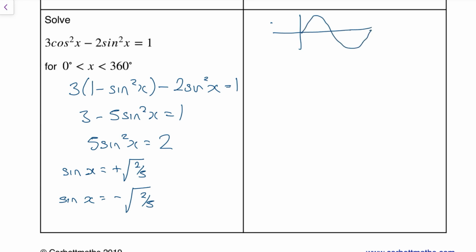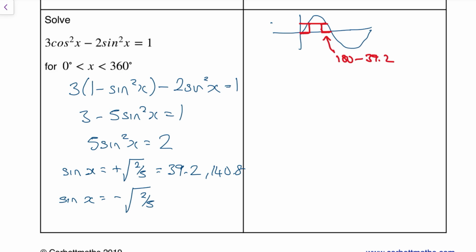Now if I get my calculator out quickly, then inverse sine of the square root of 2/5 is 39.2, important number, which means, now this one's the easier one, so that's going to be 39.2, which is this answer here. But I also want this answer here because that's also a solution, because that's also the same value. This here is 39.2, that is also 39.2, which means that this value here is 180 minus 39.2, which is going to be 140.8. So my first two solutions are 140.8 and 39.2.